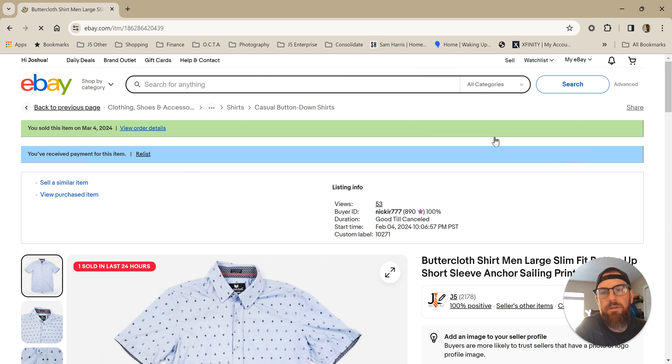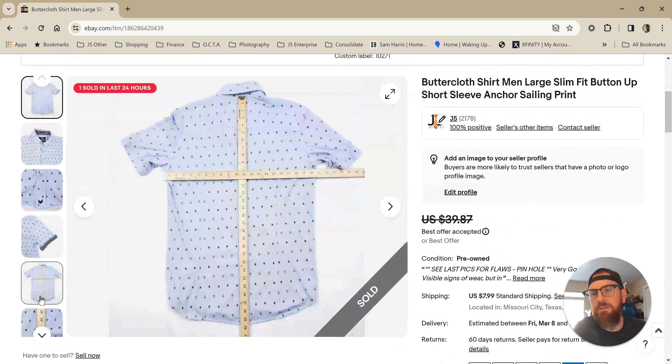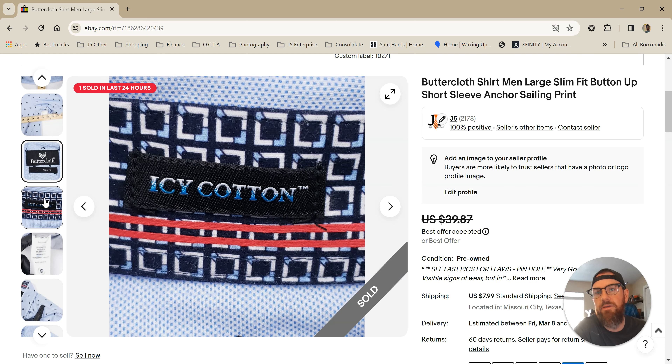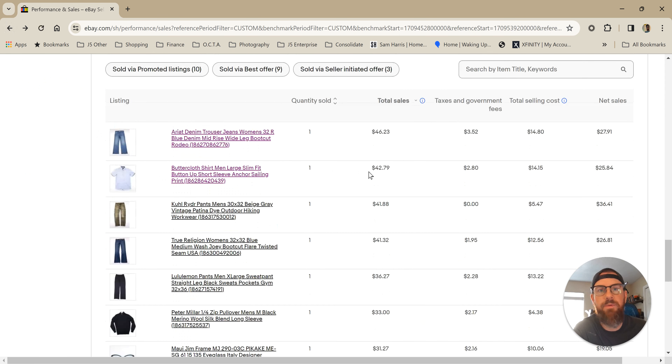Buttercloth — if you don't know about this brand, make sure you pay attention to this logo and learn it. If you see that, it's worth looking into. This one sells typically pretty fast; this one didn't sell as fast as I thought it would. I took an offer of $30-something for it. But this is a great brand. I don't find it that often — I've only found it in the last two and a half, maybe three years. And every time I find it, something's wrong with it: this one had a little pinhole, one had a button missing, one had a stain. But it still sells. If you do have a chance, memorize this — pick it up. You can sell it for good money. I got $42 for that, even with that little pinhole in it. I want to find one that's in mint condition one day.